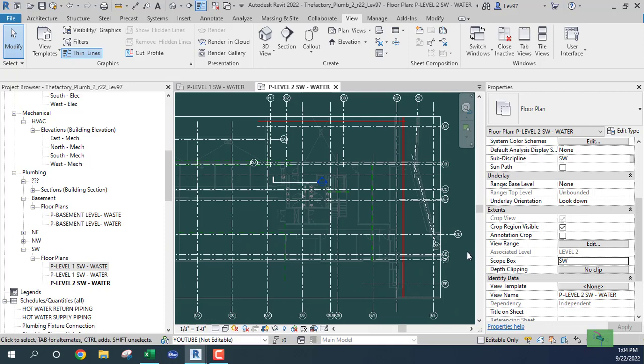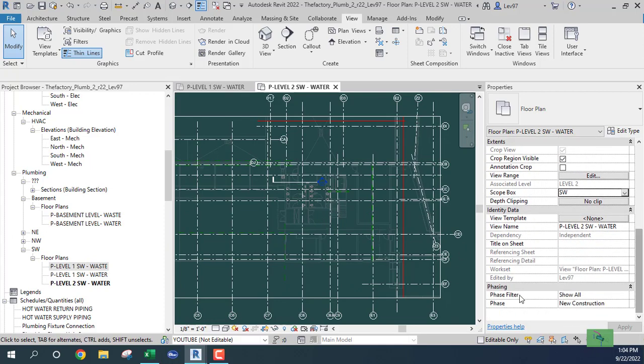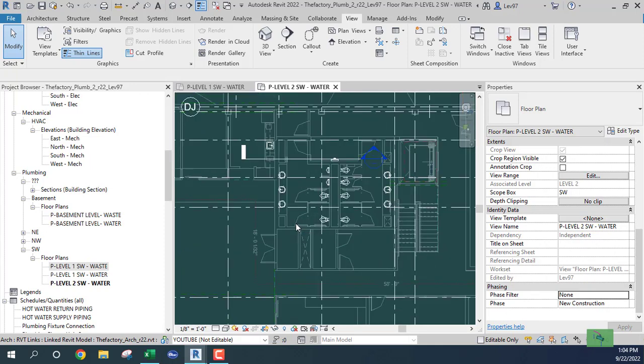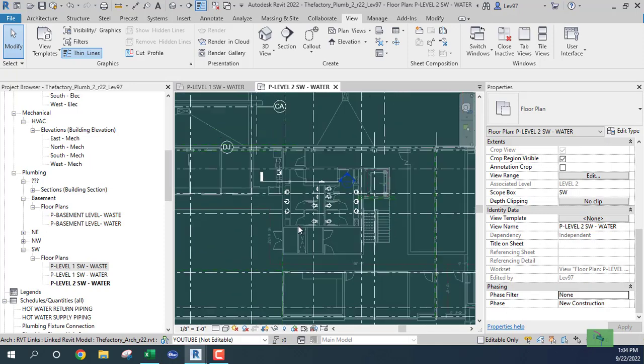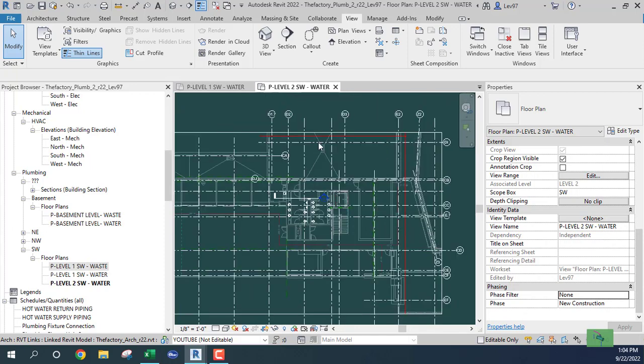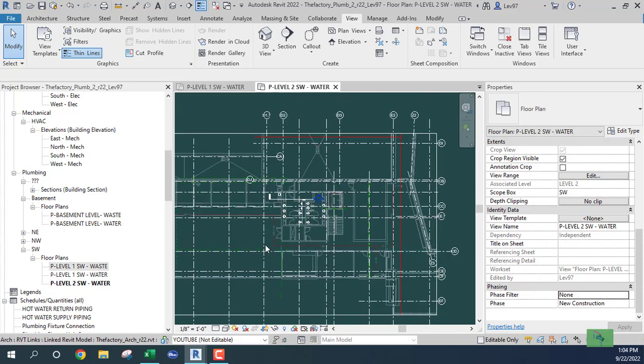Let's see, what else? I think that I can do some of this phase filtering. I'm going to say none here. That looks a little better. And I think I can clean this up a little bit more.